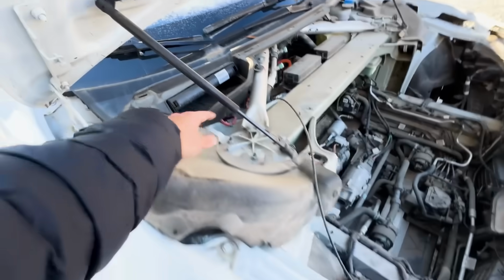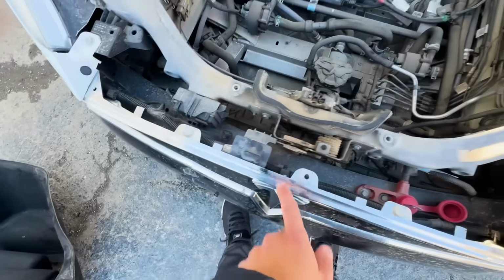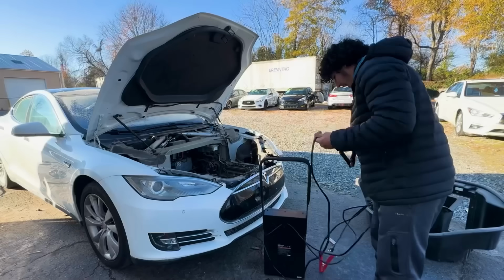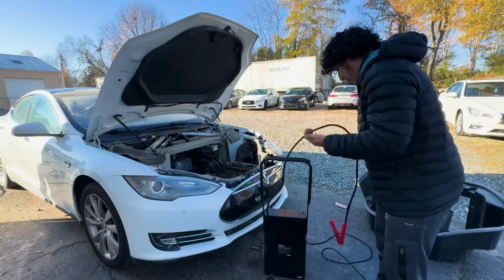Okay, you know what? The Tesla battery, it's connected to these jump bolts. What if I charge these up? Would this charge the battery or not? All right, I'm gonna try to charge this up. If this doesn't work, then we'll just have to swap out the batteries. I honestly have no idea if this is gonna work, but it's worth a shot.